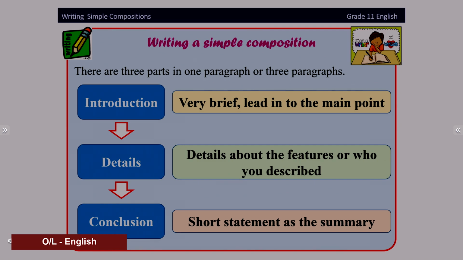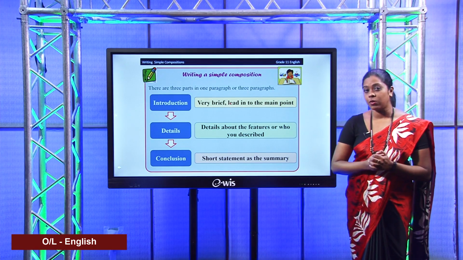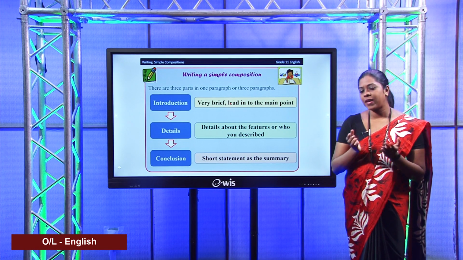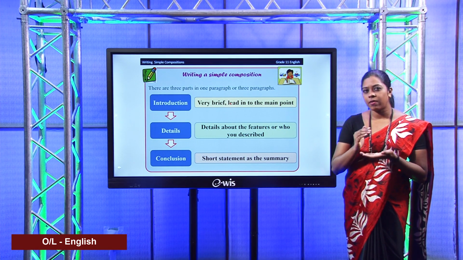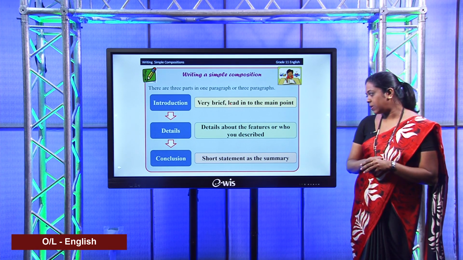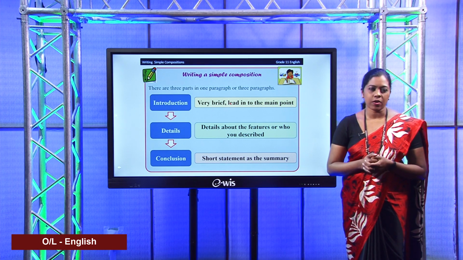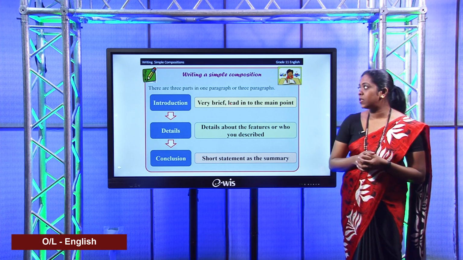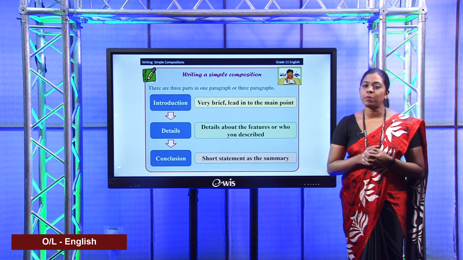your paragraph, and there you include more details, and this we can call the body of the paragraph. What you include here is the features of who you describe or what place you describe. Right? Remember, more details. And then comes the conclusion. You definitely have to conclude your paragraph in a wonderful manner so that you can write a complete description. In conclusion, it is actually a short statement, in other words, a summary of what you have said in the introduction as well as in the body of your composition.